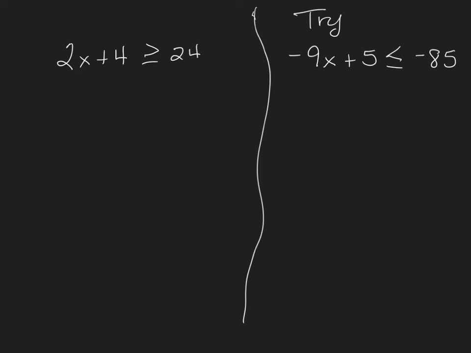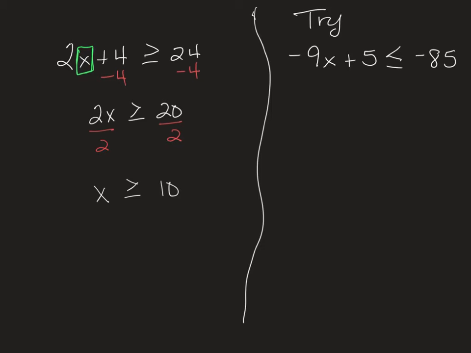All right, so first thing we have here, it says 2x plus 4 is greater than or equal to 24. Looking at the problem itself, I want to solve for that variable. That means I want to get this guy all by himself. In order to do that, I have to subtract 4 off of both sides first. That would leave me 2x is greater than or equal to 20. I'm then going to want to divide by 2. And that'll tell me x is greater than or equal to 10.